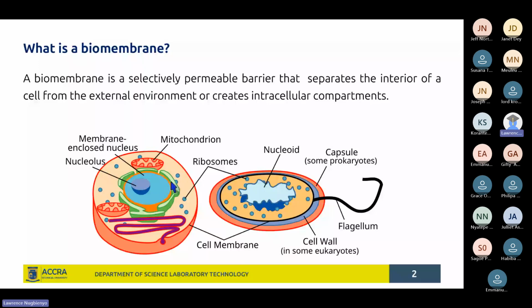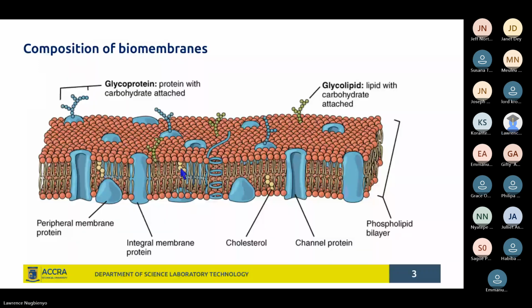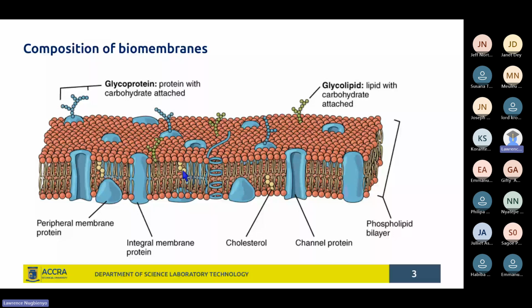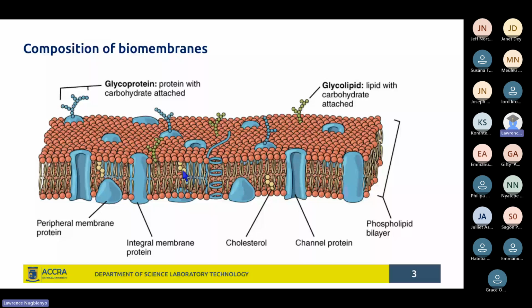Now, we want to continue to take a look at what biomembranes are composed of. When we say biomembranes, what is the composition of these biomembranes? We did look at the different kinds of lipid membranes the last time. In our last lecture, we looked at structures that can be formed due to the properties of the lipids, so that we saw micelles can form. We saw that liposomes can form.